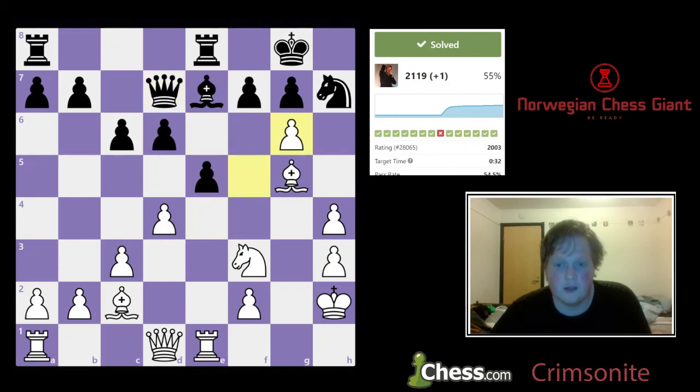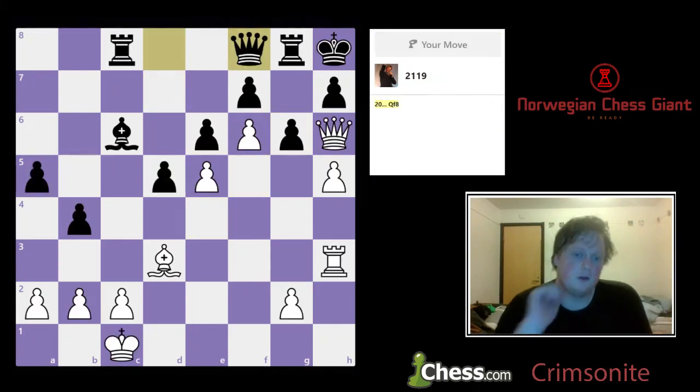Okay, let's go for the last one. Queen to f8, wanting to trade queens. Isn't this just a mate though? Queen captures h7, king captures h7, pawn captures g6. That looks almost like a mate to me.